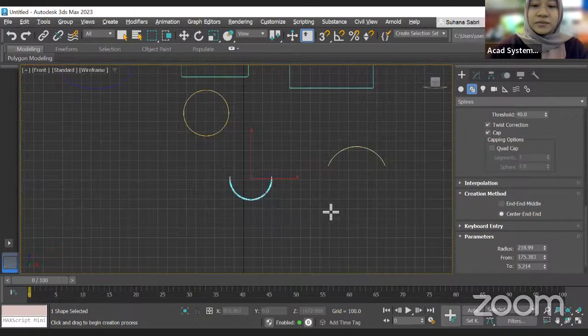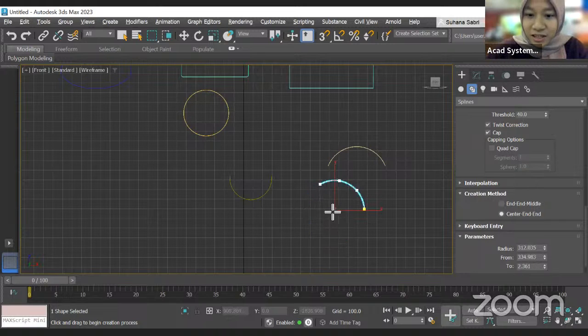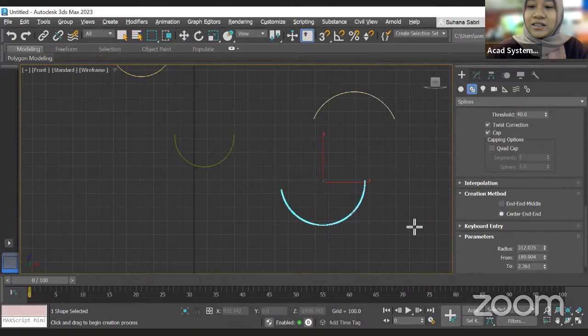For center, the center of the arc will start from the first point we select. So this is the difference between the creation methods end-to-end-middle and center-end-end.